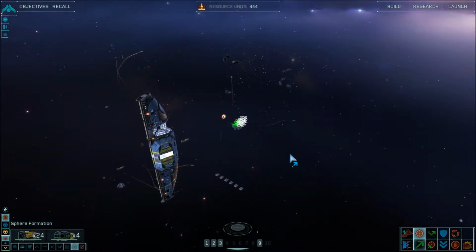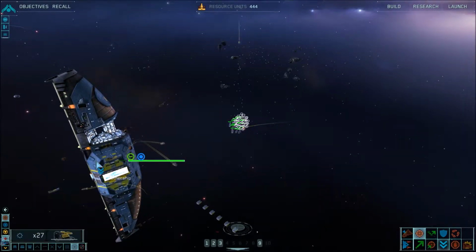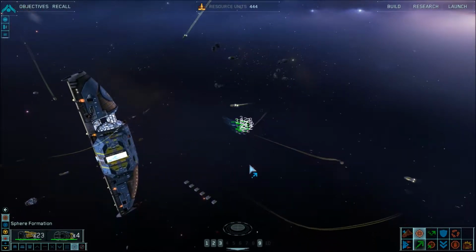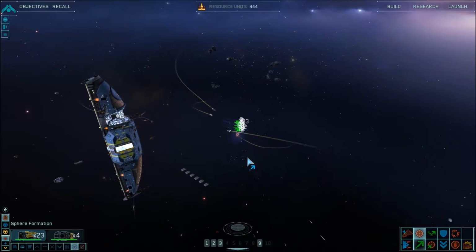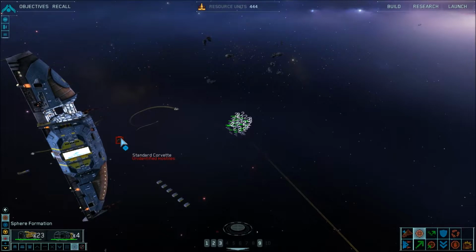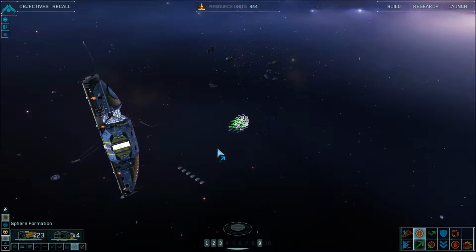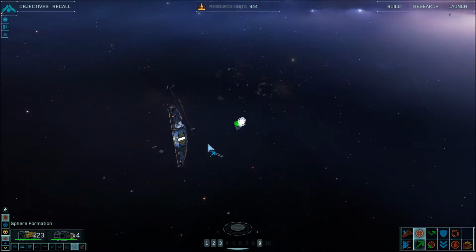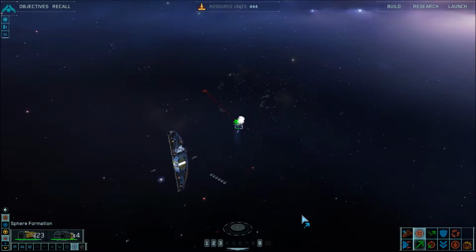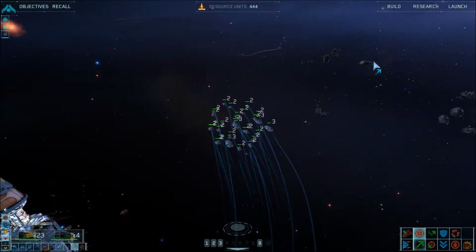This is a lot messier than I remember it being. Maybe I should break them up into their groups. Oh wow, I've lost an interceptor. That's sad. Now you can actually see the Carcelim from way over here, though.